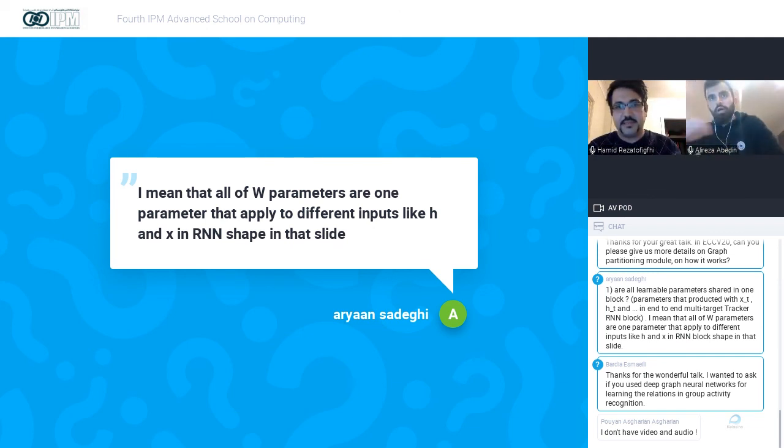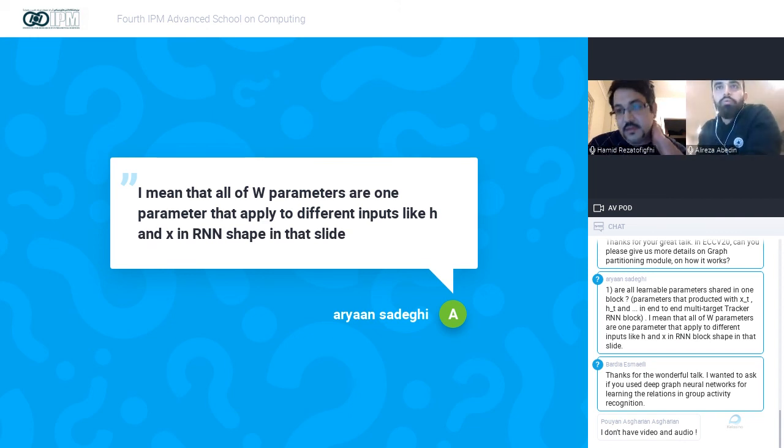Makes sense? Okay, so I'm just going to maybe change the question a little bit. For example, in your SOFI framework, where you have modules for different agents, you can have a variable number of agents, right? So do you have one encoder module shared between different agents and different people, or do you have one encoder for each specific person? Is it a question about trajectory forecasting, or is it for end-to-end multi-object tracking?